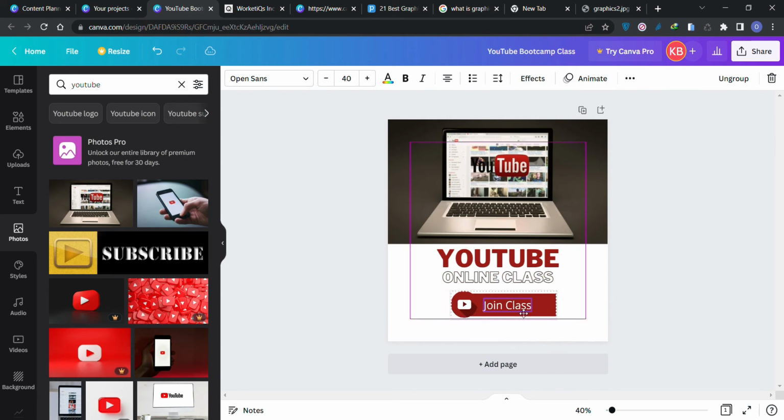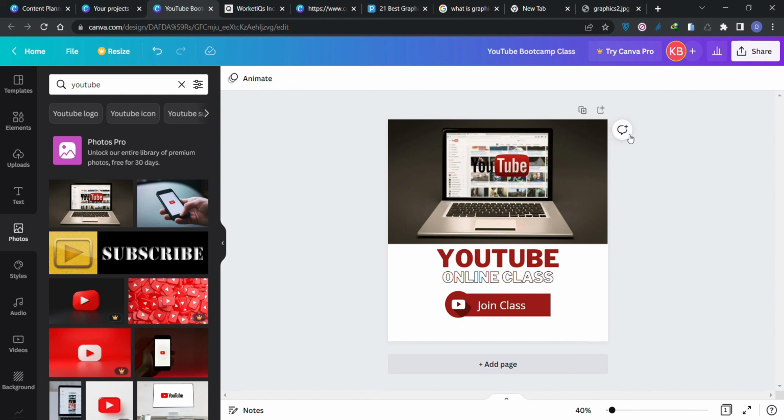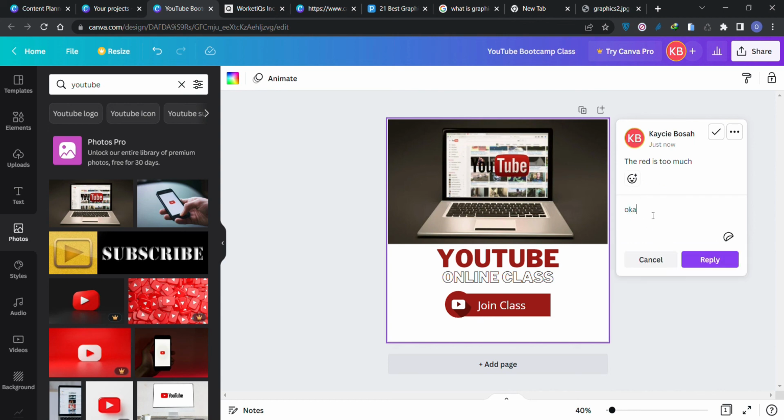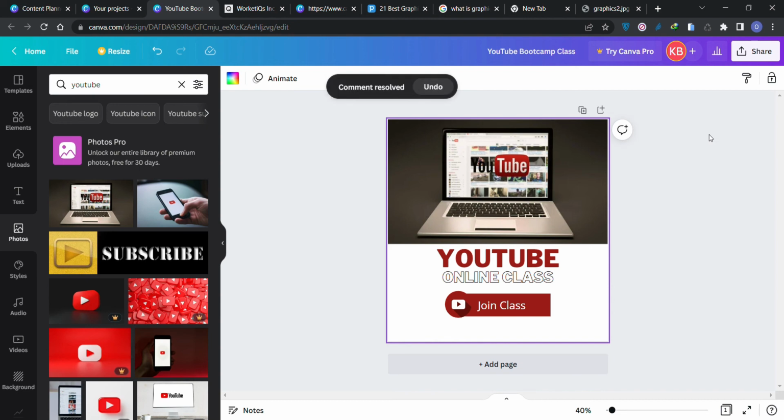Centralize it by dragging. There's something I will call guidelines. You see these snap lines? They are guiding you to show you the center of the box. So this is the center. I'll release that. So remember when I said about comments, this is where your boss comments and says, oh, this design is not looking good. The red is too much. Then it will say comment. And then you come along and be like, okay, sir. Okay, sir. And you reply, right? So once you've resolved it, just click on resolve and it takes it away. So comment, resolve. That's how you can do that.